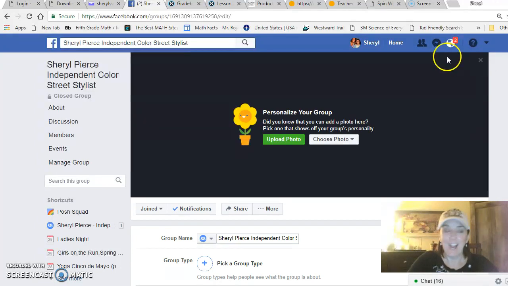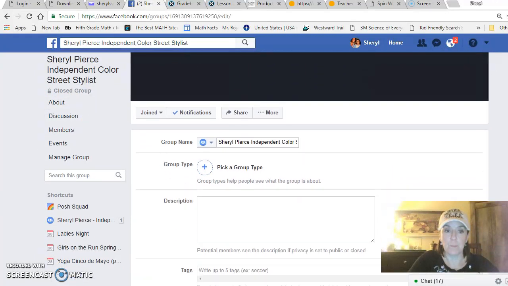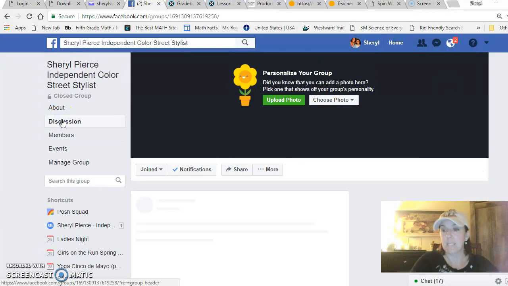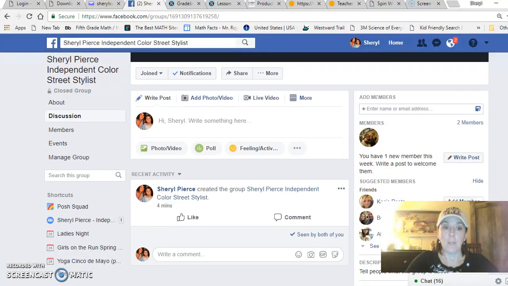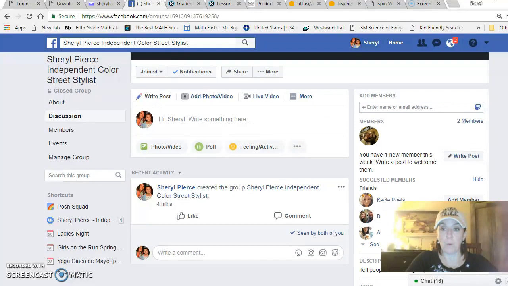All right, so hopefully that helps you to get a web page set up for your groups. You know, once you have all of the settings and everything put in, then you're just going to start adding posts. One of the very first things that you need to post is information about what Color Street is. And on the graphics site, there are all kinds of pictures that you can put on there for that. Okay. And you also right away want to start asking people if they want samples. Okay, so don't wait until your kit arrives to get all of this set up. You should really do it within a day or two of signing up. Don't wait, okay, because people will be excited to get your product.